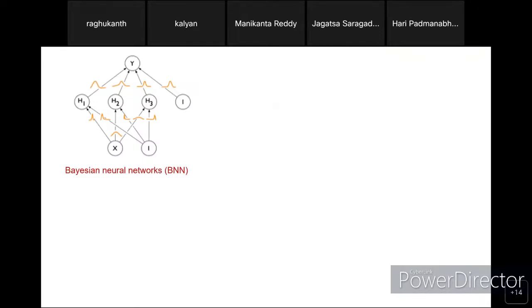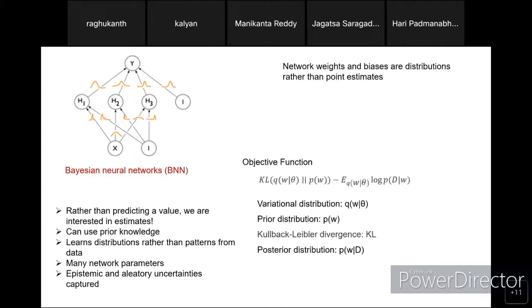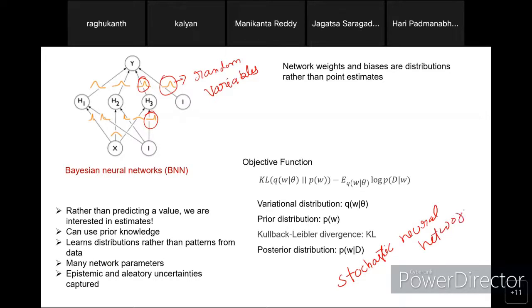So now, until now, I have shown you the shallow neural network, the deep neural network, then the LSTM. Now the recent trend is Bayesian neural networks. These networks are very special networks, where the weights, whatever weights you are having, are treated as random variables. Or you can say this is something like a stochastic neural network, okay? So this is also one of the recent things which people are now using.